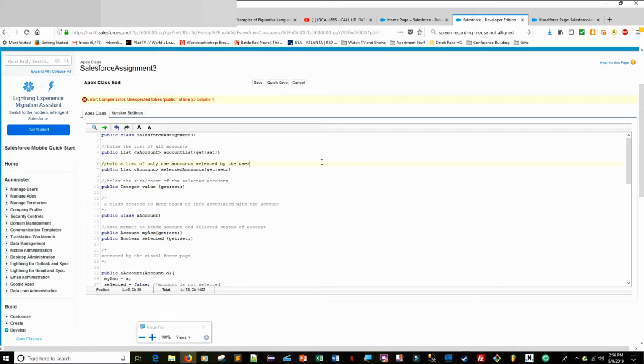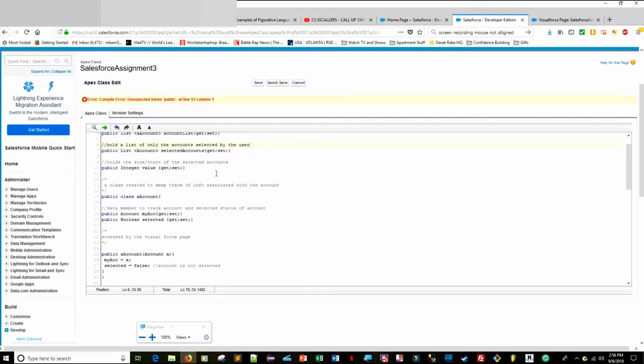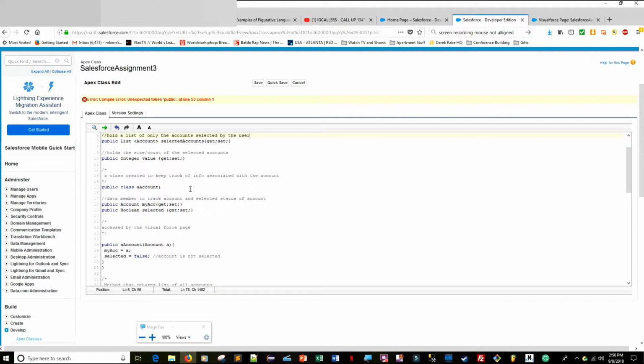Alright guys, so before we jump into this Visualforce section, I noticed that in my Apex class, when I saved the file, I was getting this error here. Basically, it was a compile error, unexpected token public at line 53, column 1. And the reason this happens is because I'm missing a couple of curly braces.